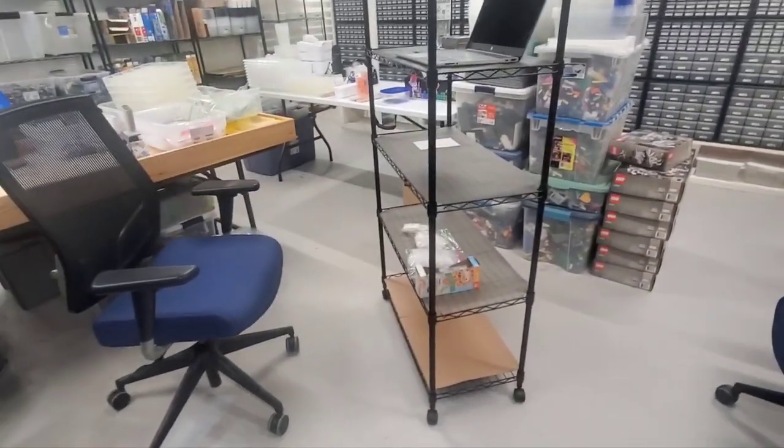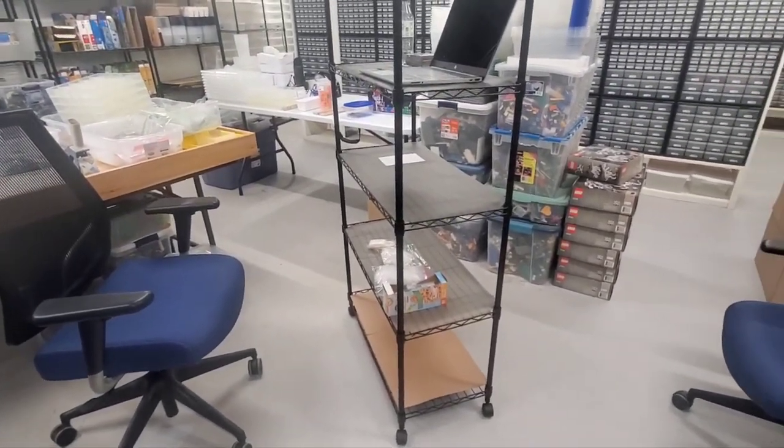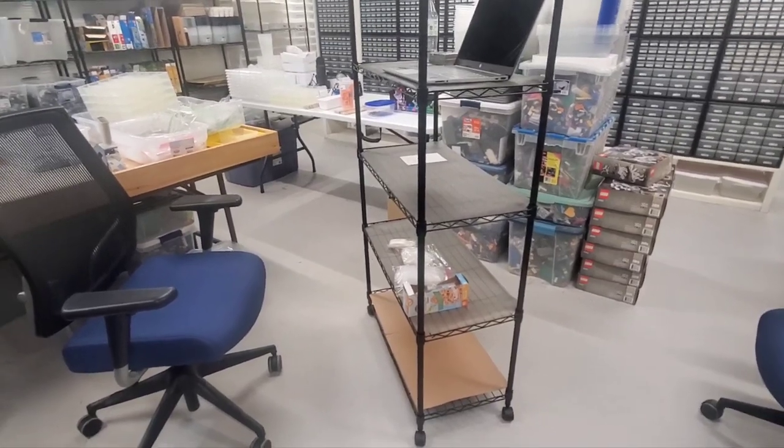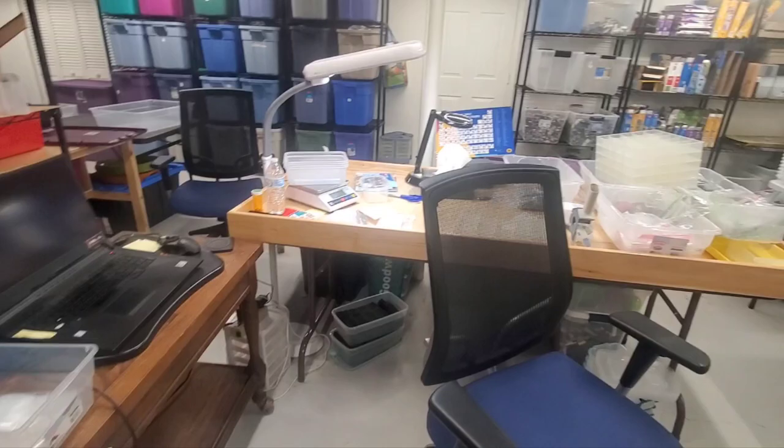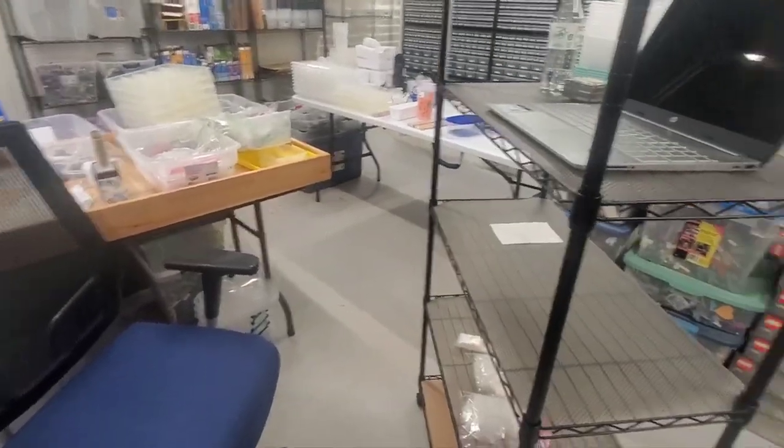5 of them came in today. So today was a busy, busy, busy day. I mean, the most I ever had before was 2, so that's more than double that. As you can see, there's kind of just stuff everywhere, because I kind of just left stuff being.